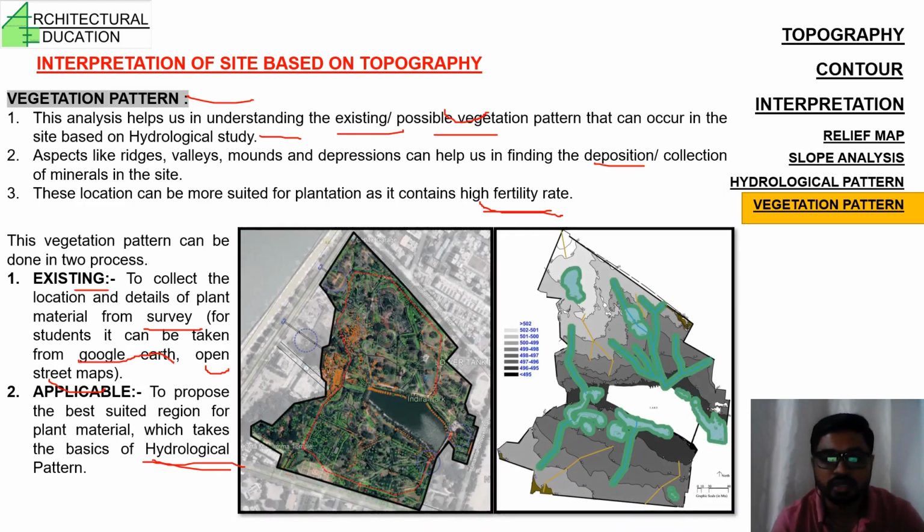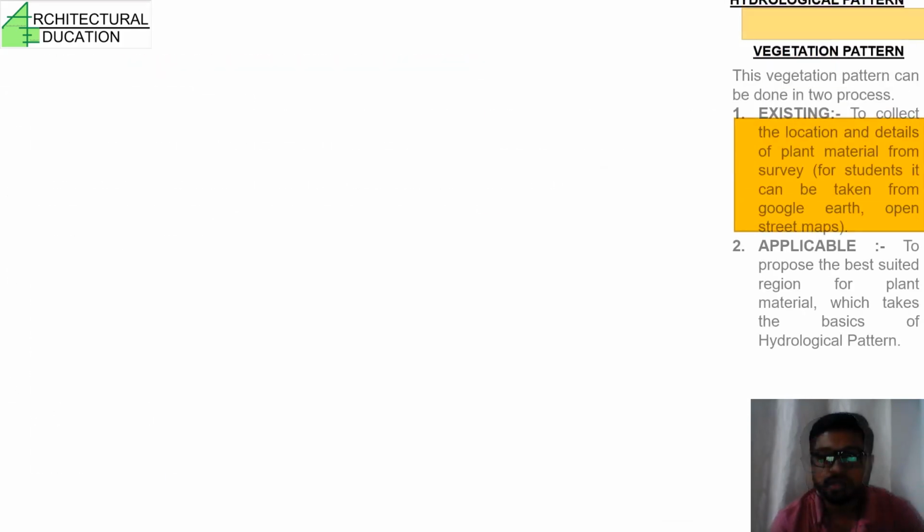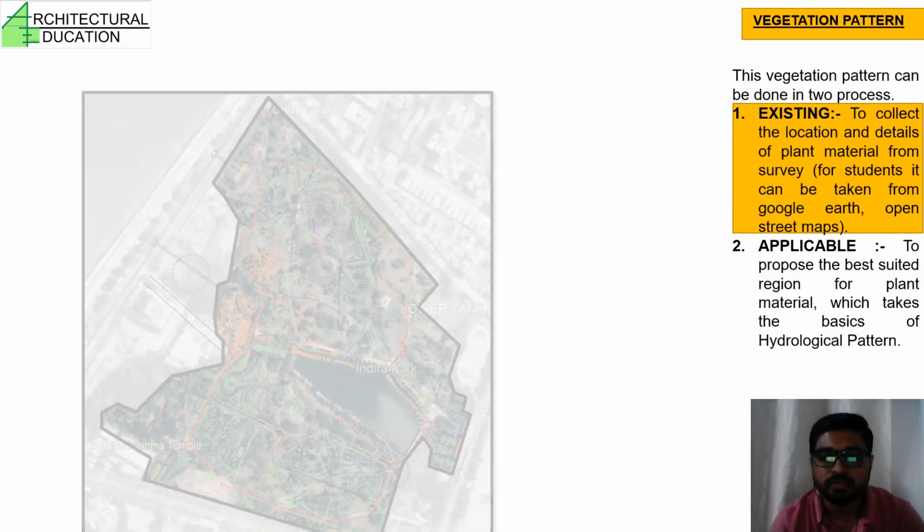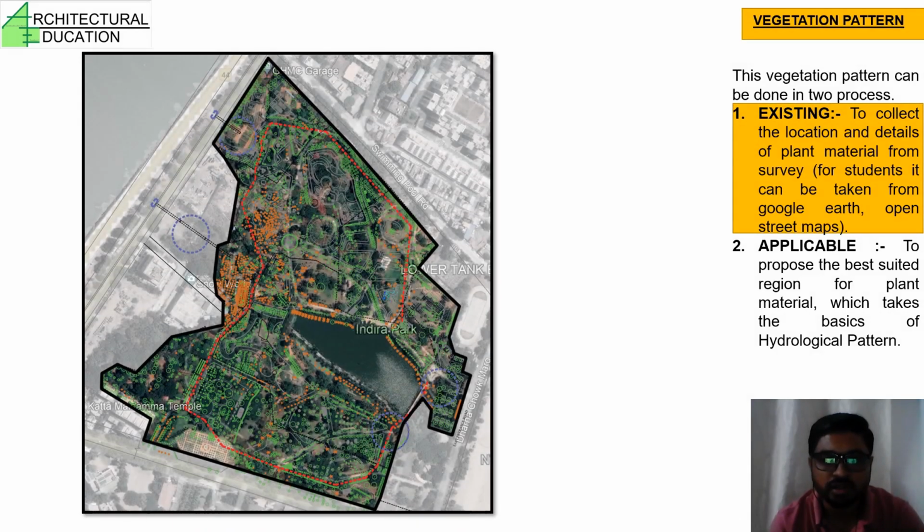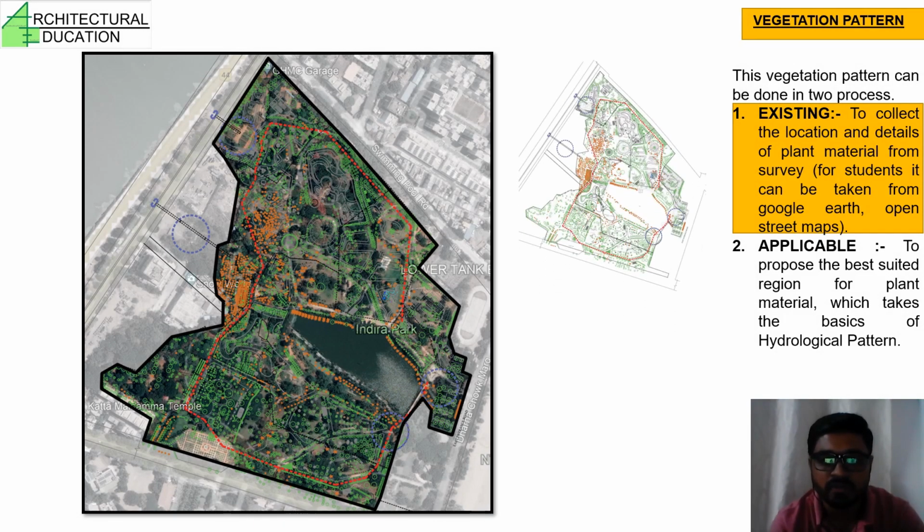Here are two of the examples where I have put the Google Earth. I have generated the map over here, the plan over here, and then I have put the plantation of these things over here. And the second one is for the same site, but here I have done it based on the valley points. In the existing one, you can find that I have put the Google Earth image and started putting plantation at each and every point at its location, and the final outcome would be something like this, where I can find that the trees are there over here.